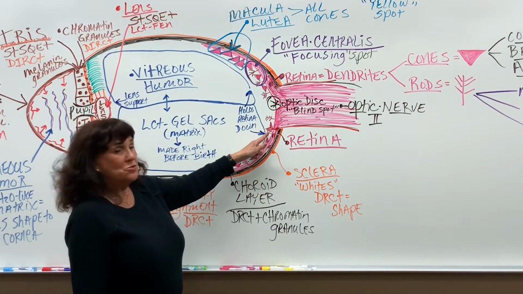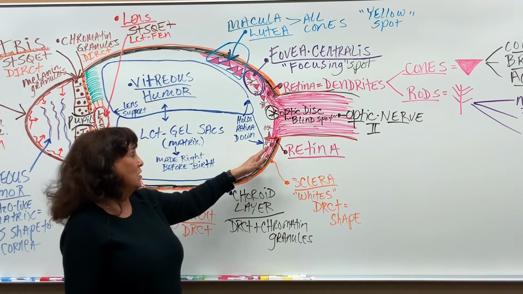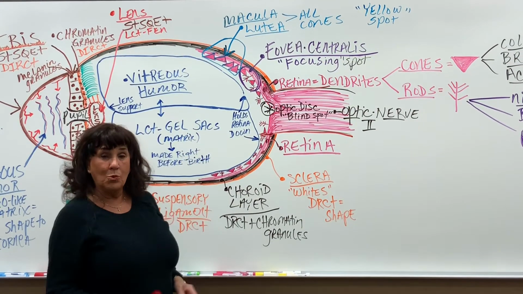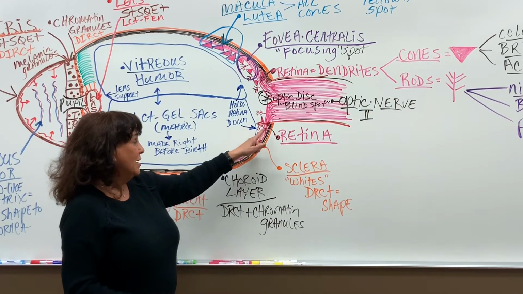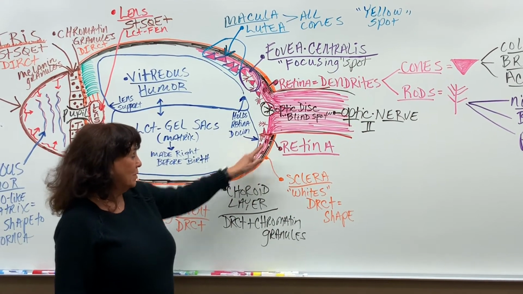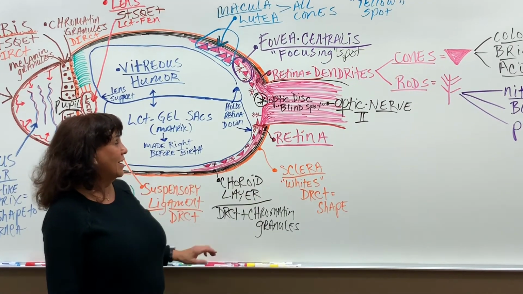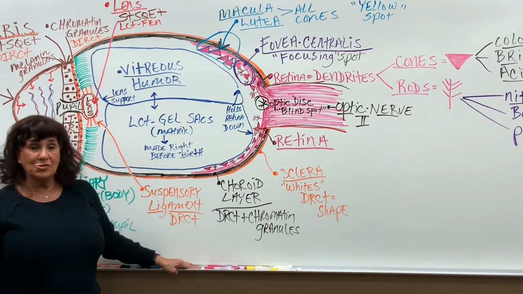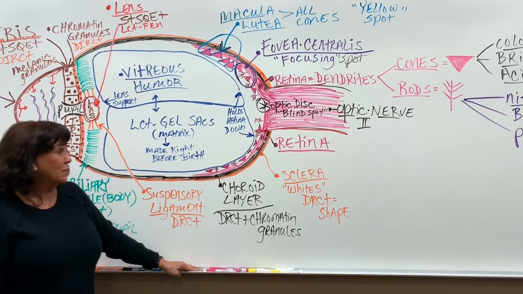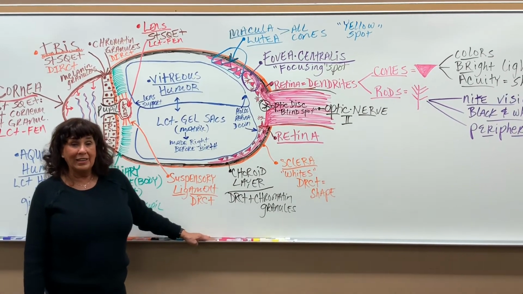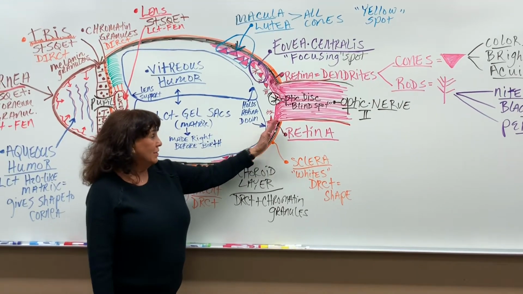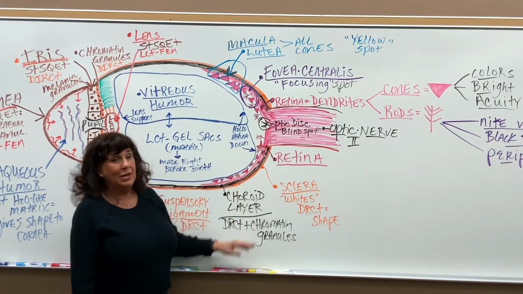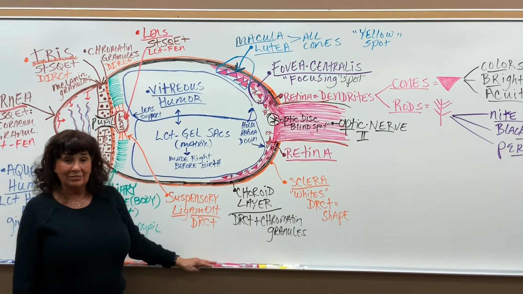And so that makes you not see as well, right? It also makes you see stars, like white stars or flashes of light, because it's detaching. It should be laid right on top of the choroid layer. So that is called a detached retina. And if it's severe enough, they have to actually go back in and you have to have eye surgery to attach that back, lay it back down nice and smooth so that you'll be able to see again, okay?